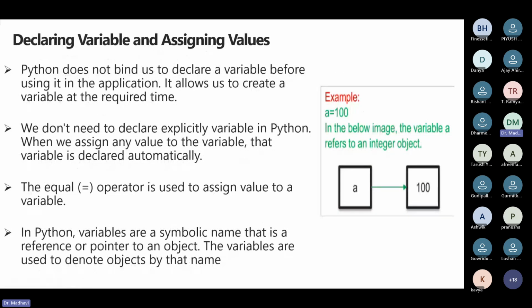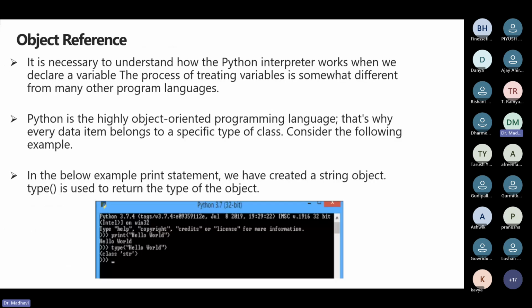So, declaring variables and assigning values. If I'm talking about a equal to 100, the variable refers to the integer object where the value 100 has been stored in that particular a, and for that we write the equal to sign that we have talked about. So variables are a symbolic name that is a reference or pointer to an object. Fine.